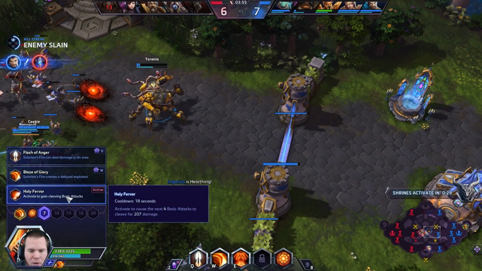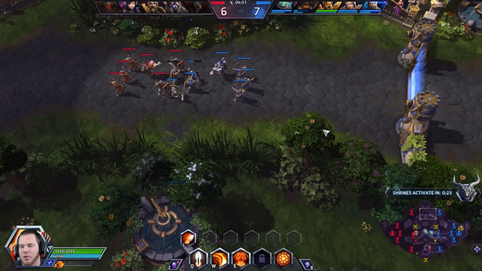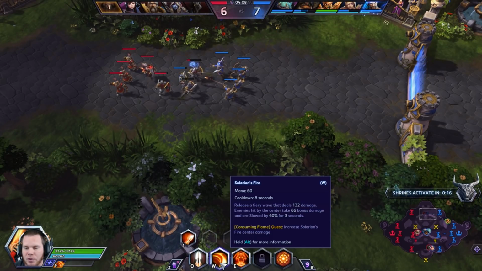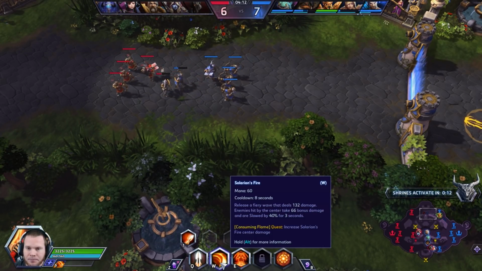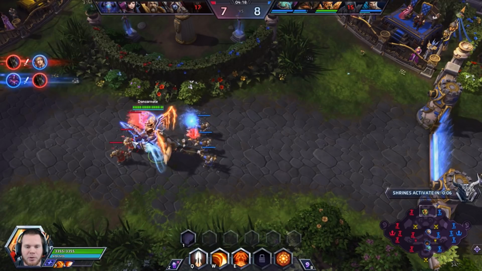We're going to take Holy Fervor. What this does is give us the ability for our next 4 basic attacks to do cleave damage, which is going to be big for when we are trying to push a lane a little bit, as other than our Salarians Fire ability, we don't have a lot of wave clear. So I come up here, go ahead and pop our ability so we can do some cleave damage.